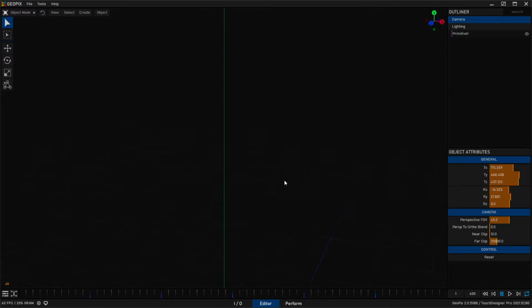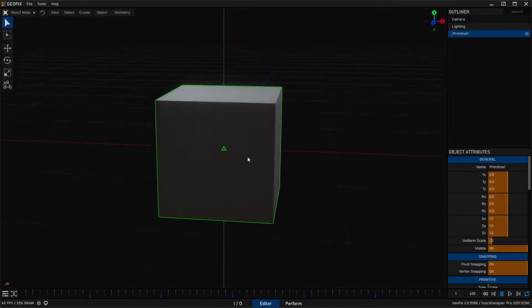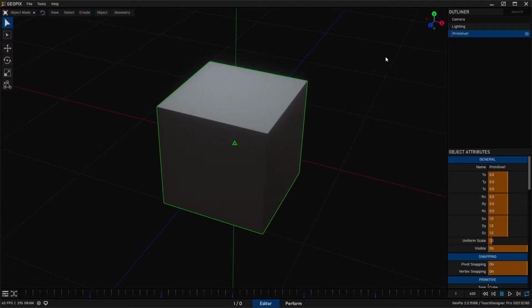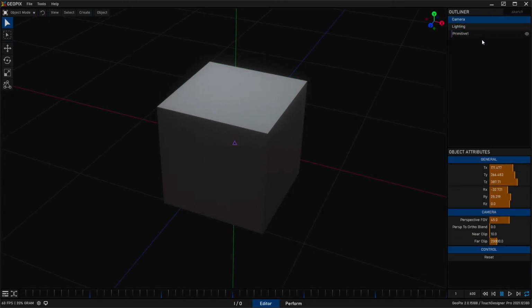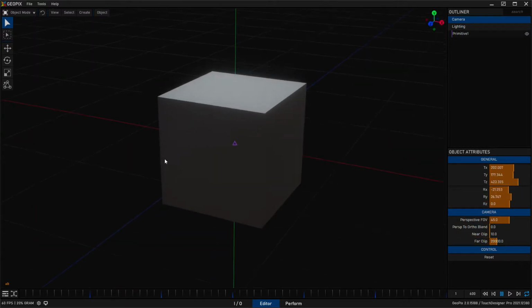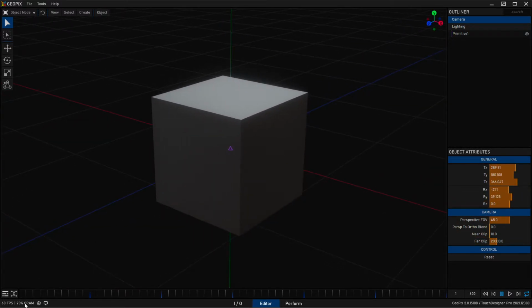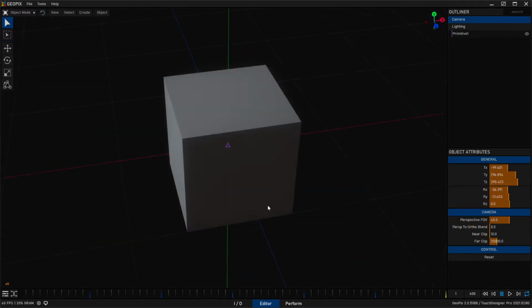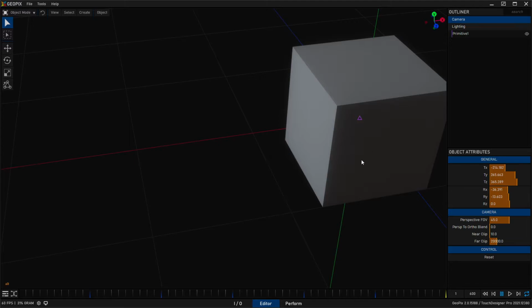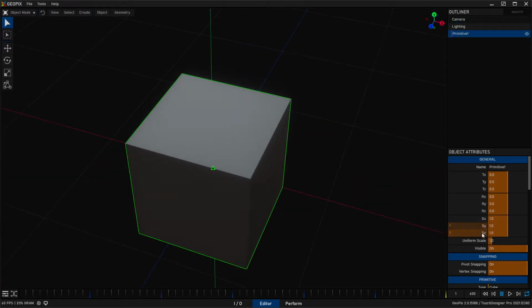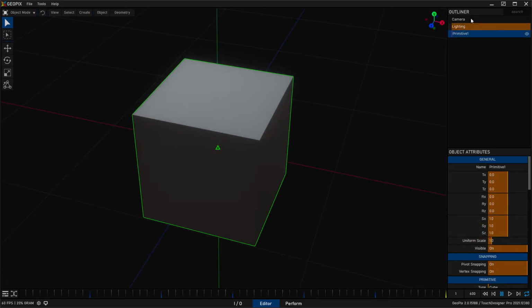And you will find that this becomes very, very important when you are doing keyframe animation and stuff like that. So we'll talk about this in another video, but this is where you access your keyframes for TX, TY, TZ. And so you would position your camera, you'd be like, okay, this is going to be frame 1, and you would keyframe all this stuff, and then you would move the slider and find a new spot and keyframe that. So anyways, keyframing, its own video, but just wanted to show you that.